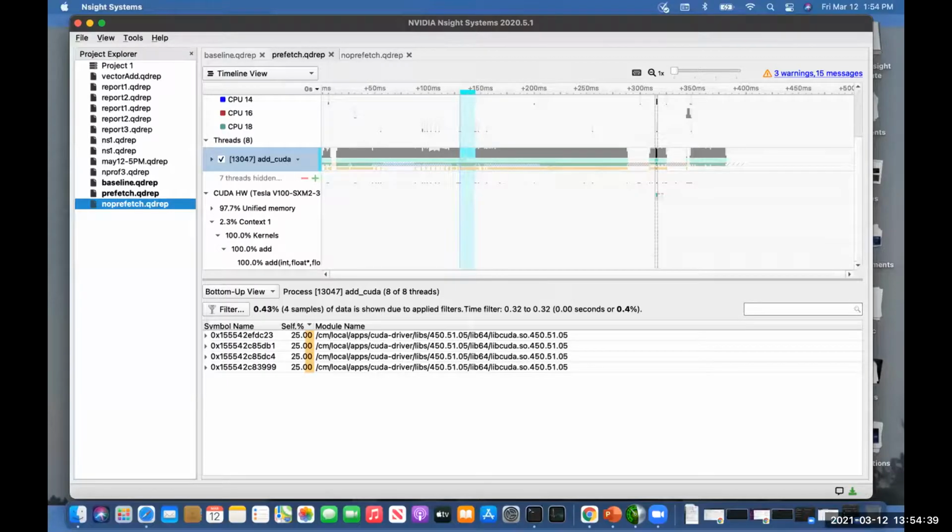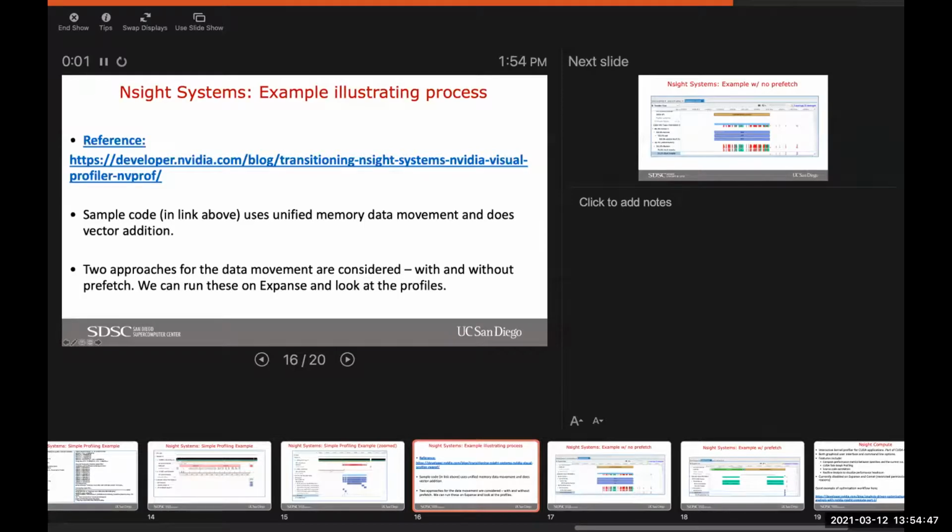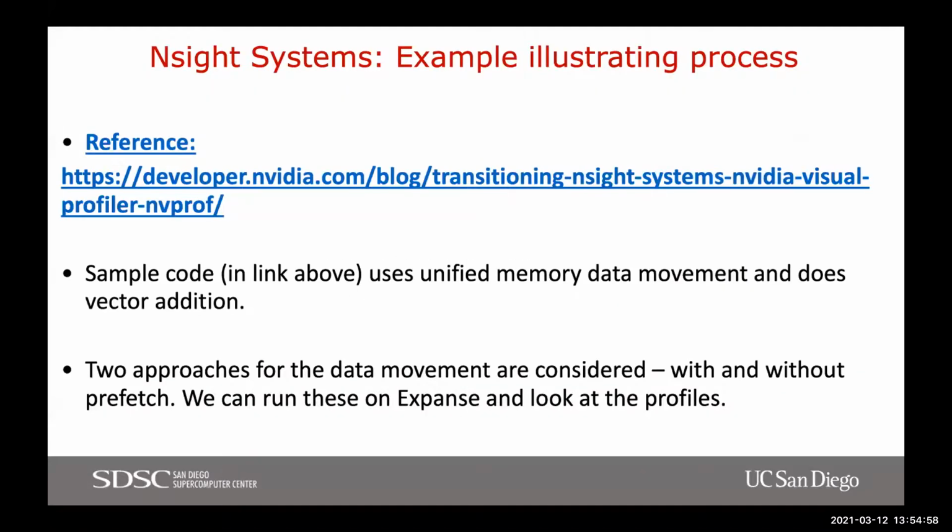So the way the workflow goes is, let me go back to my presentation, which is not visible anymore. Do you see my second desktop with the presentation? No, we see the Nsight tool. Now I see your presentation from the presenter's viewpoint. So I can do the swap again. This is so complicated. There we go. Okay, that looks good. Great.